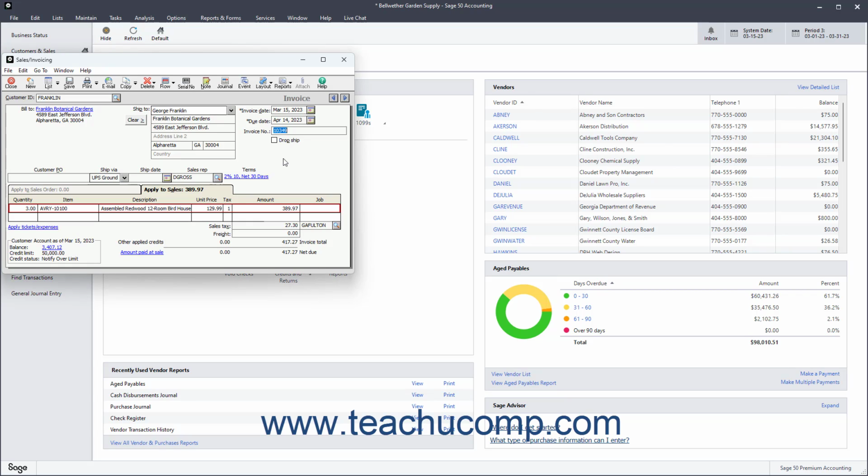In a drop shipment, your vendor ships the items directly to your customer. You still receive the bill, but simply indicate that this is a drop shipment when you order the items. To create a drop shipment for a customer in Sage 50, first create and save an invoice for the customer and note the invoice number.